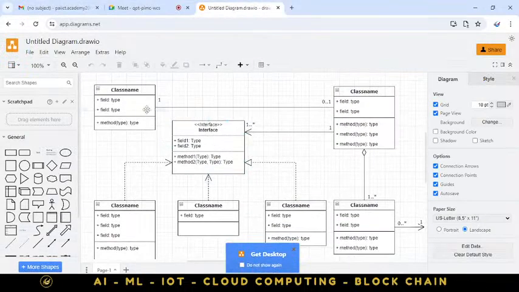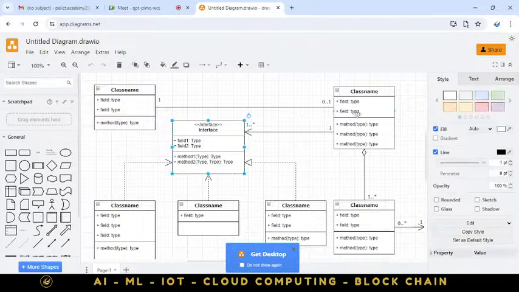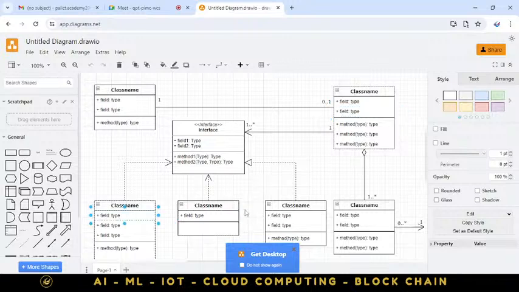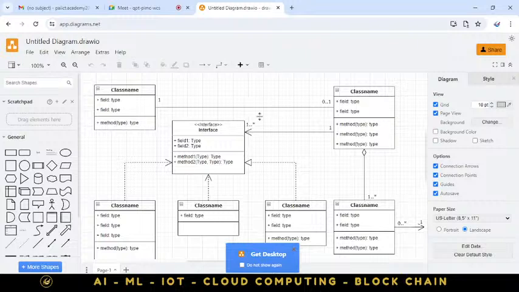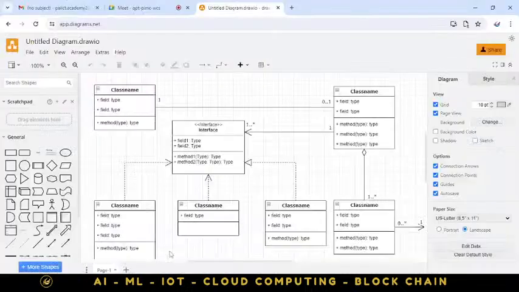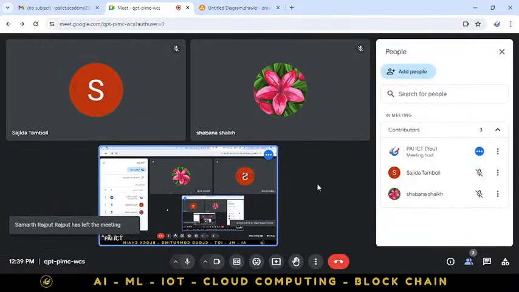So let's say this is one kind of block diagram where all these things are functionalities that we are going to keep in the application. Keeping these in mind, make sure you should not draw a flow diagram, you are going to draw a block diagram. Please make sure you understand the difference between a flow diagram and a block diagram. Keeping that in mind, you can start doing this. I hope it's clear. I'll show the question again. Is it clear, Sabana, Sajida?